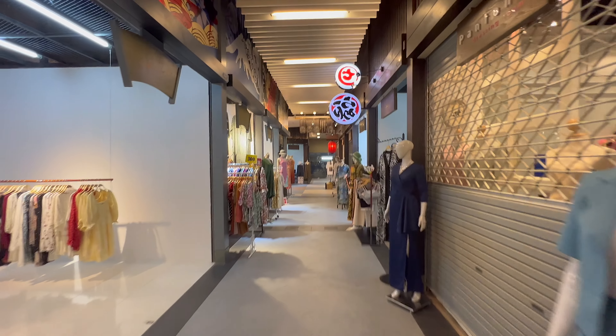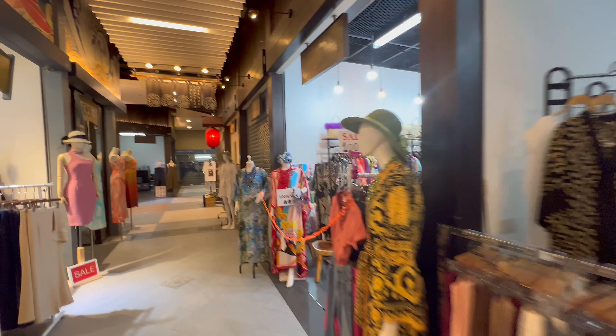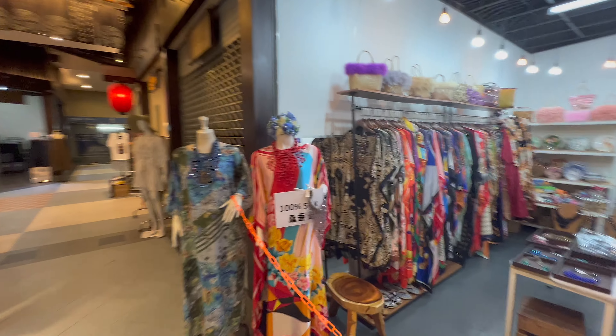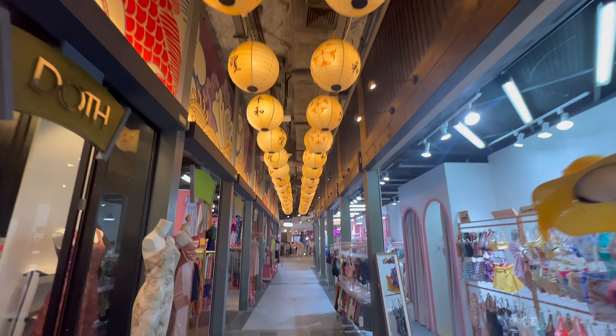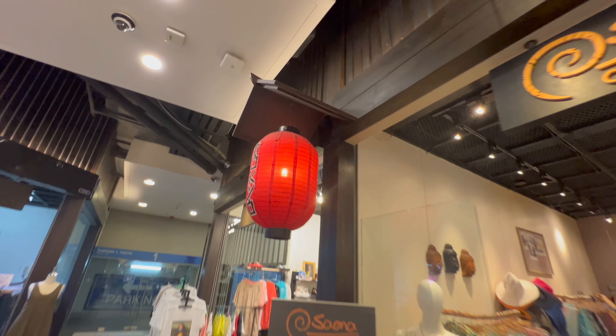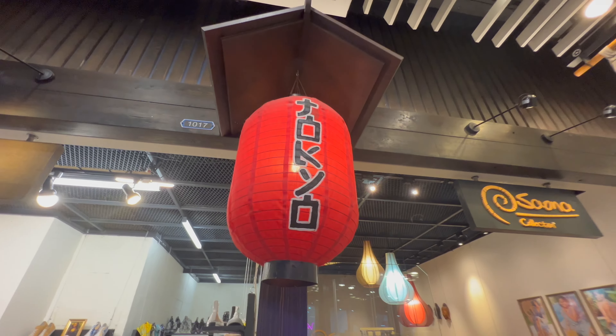As you walk around the Tokyo floor they've got a really vintage vibe to all of the clothing — it's mostly women's clothes, a very wide selection, very colorful. Not all of the shops are dedicated to the Tokyo theme on each level, but they do make an effort to blend everything so it's all on the same page.